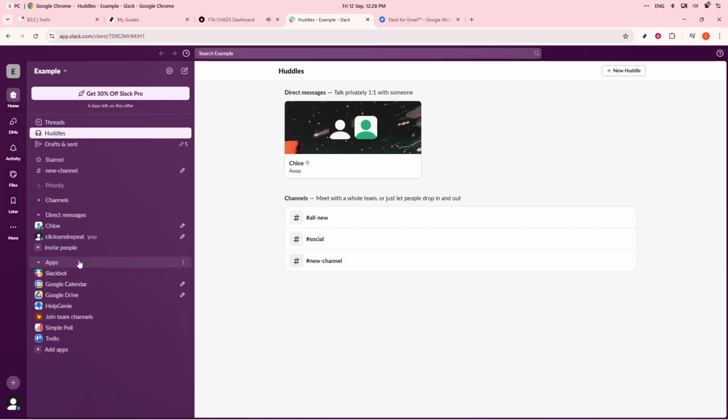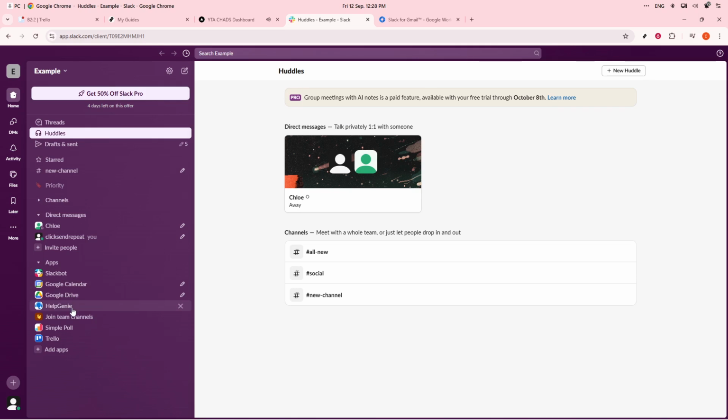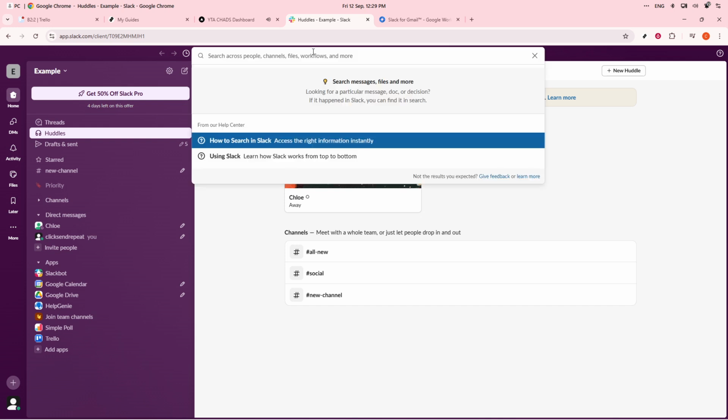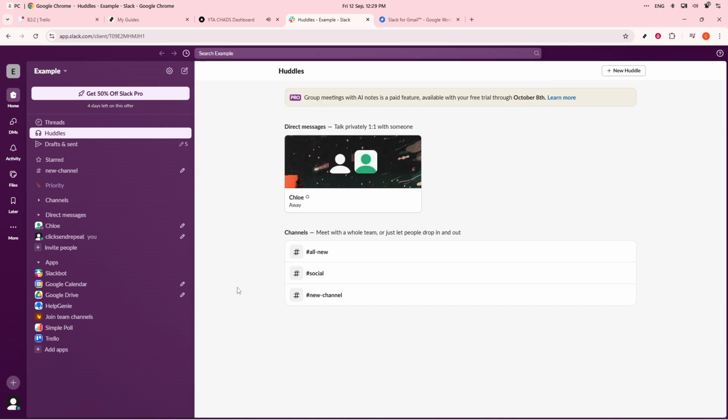Setting up triggers is a pivotal part of the configuration process. You have three options at your disposal. You can choose to receive notifications for all emails, emails from specific senders, or emails with particular keywords. These triggers allow you to customize which emails will be fetched into Slack based on your preferences. After setting these triggers, don't forget to click Save to ensure your settings are applied.